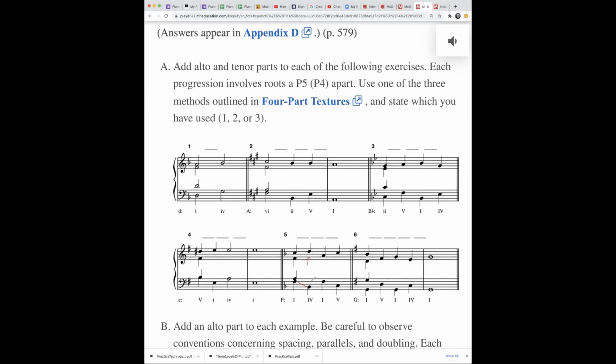And we could move the A up by step and have a nice parallel octave. Not a parallel octave, it's okay. Wait, we don't have the third. Or actually, no, we do. What am I saying? Okay, never mind. It's all right. You can make a mistake. I've made like 30 today. All right. So that's way number 1. Are we okay with that?